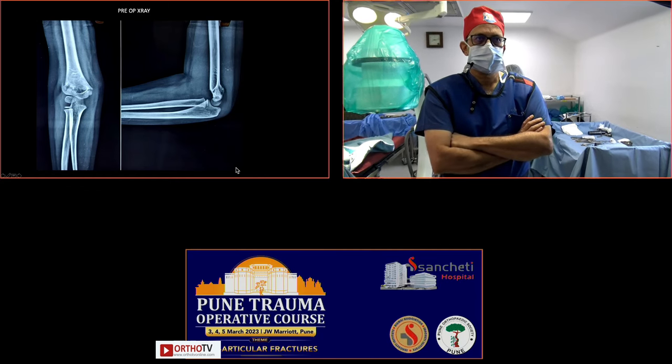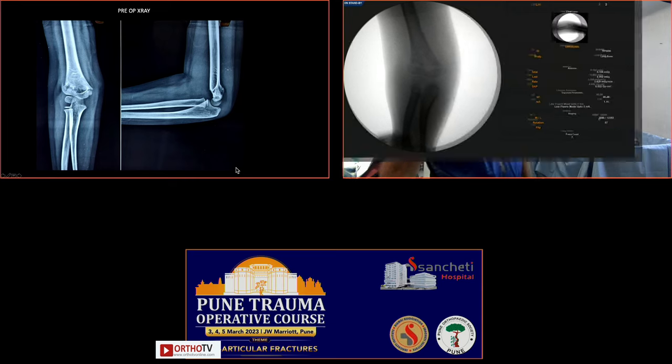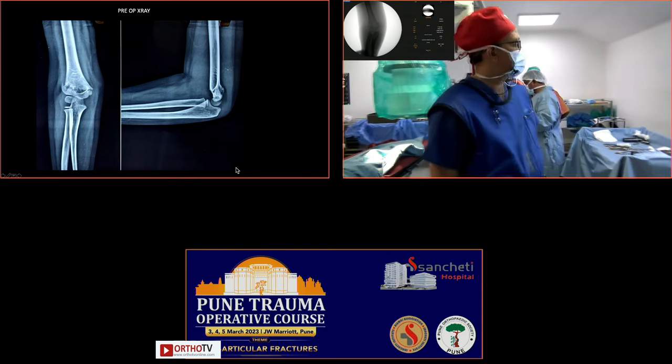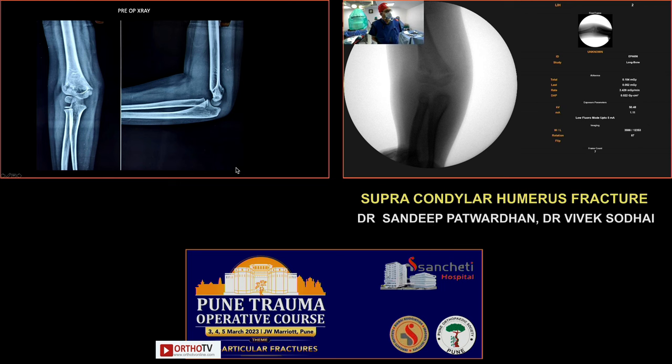So Sandeep, is this a type 2 supracondylar fracture? We'll also put it to the panelists. Dr. Agashi, what do you feel? This is type 2 or medial and lateral? Both columns are broken and there is translation. I think this is type 3 already. Though on lateral it doesn't show, technically this should be type 3. So I will put it as type 3 only. Yes, because it is shifted. There seems to be a shift, not just angulation.